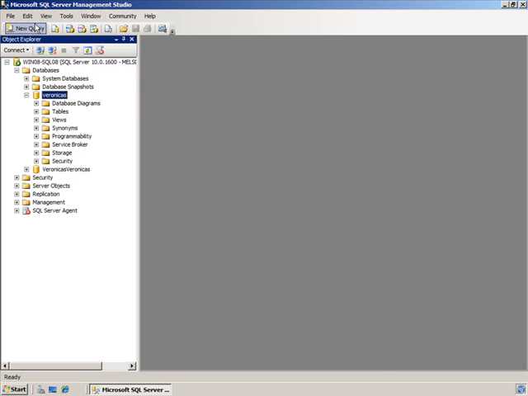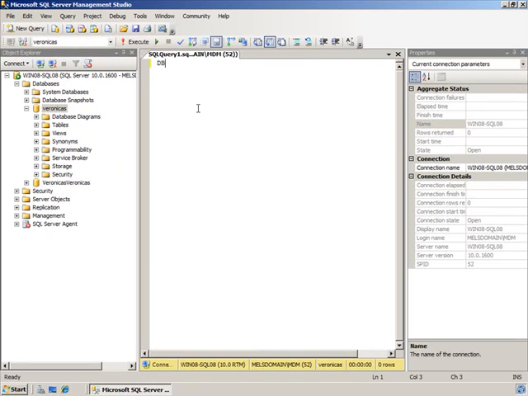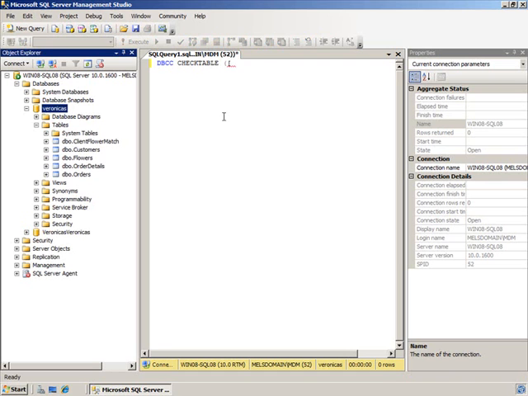Okay, so open a new query window and DBCC CHECKTABLE. Open parens, square brace, and my table names are, let's grab the order table. dbo, give it the schema, even though it's the default schema.